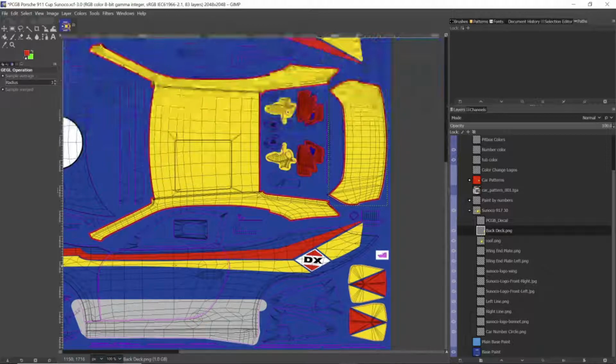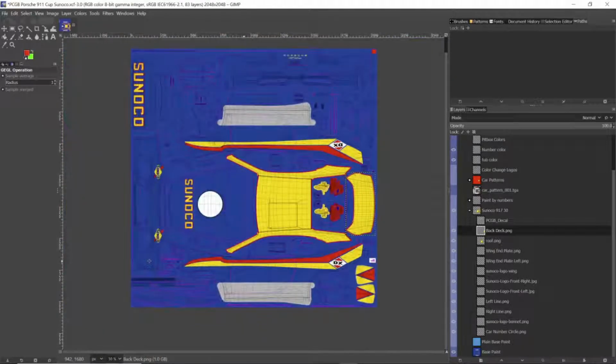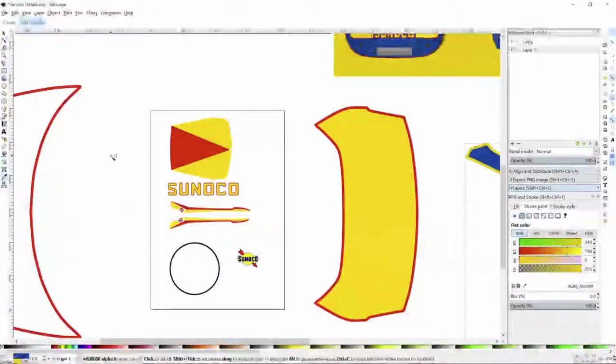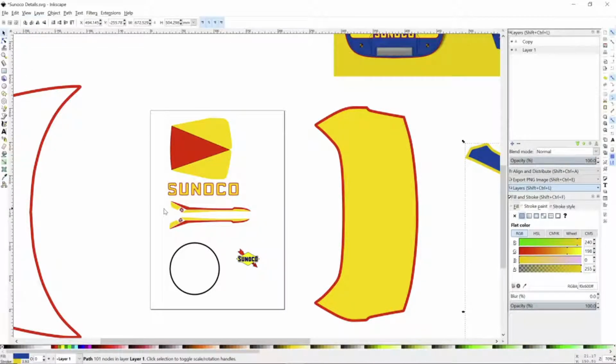So I think what I'll do now is, I've introduced the basics of the different sections. I'll just replicate getting one of the assets in there, because I've just told you that I got the assets in there, but the process is you would create them in Inkscape. So, for example, I've got this asset here, which is the Sunoco sticker. I'll call it a sticker. And then I want to export it.